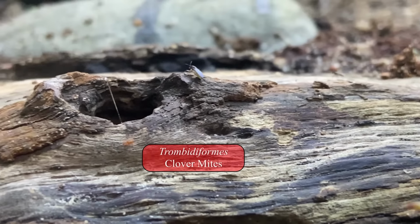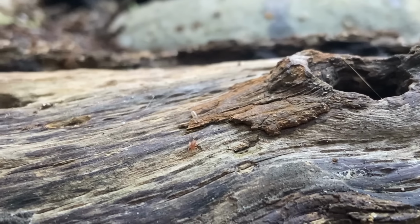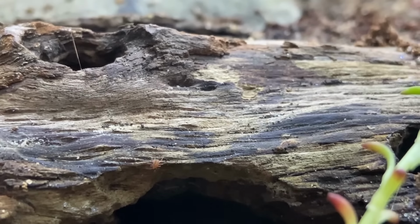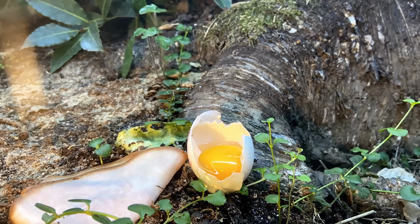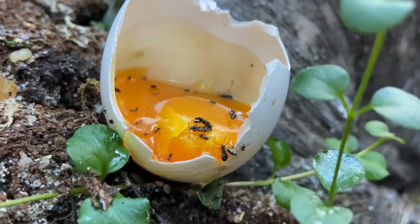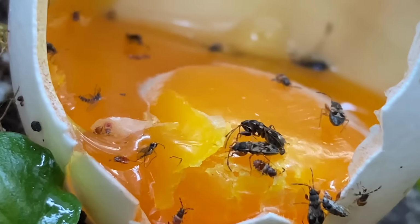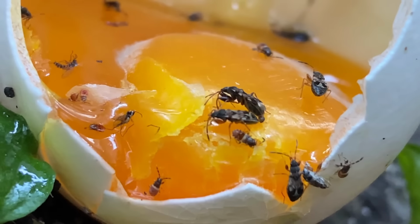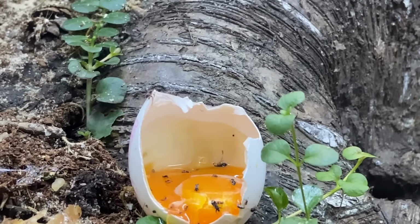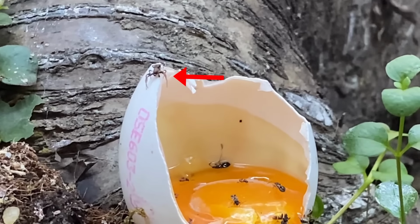Other organisms, such as these red mites, were also foraging for food, but they were not predatory. Not even a millimeter long at times, these clover mites feed on plants such as grass and, as you might have guessed, clover. Other organisms are more opportunistic though, where I feed them different gifts from above, irregularly, over time, just as could happen in nature-ish, you know, with a dead animal dying, etc. But others would be opportunistic about the opportunistic organisms as well, as this little spider. Truly marvelous to see.